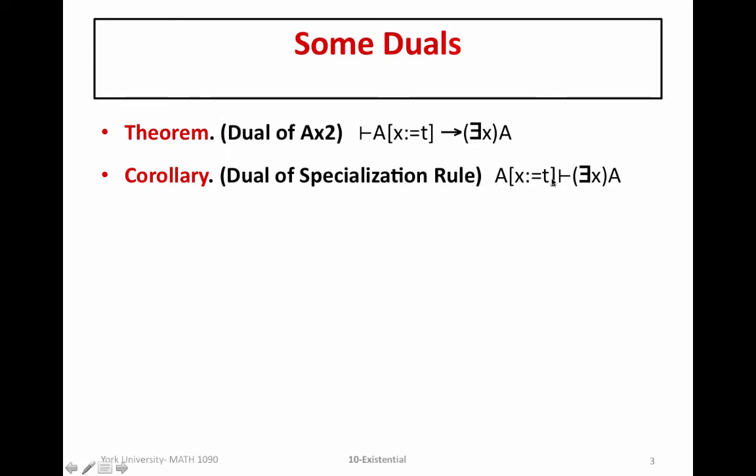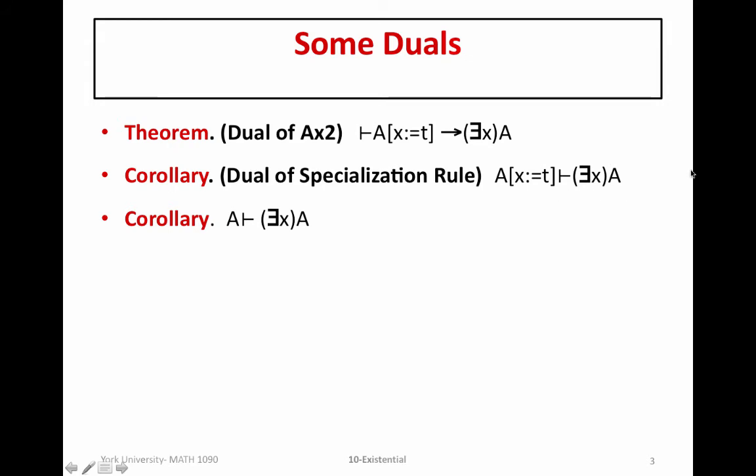It says that if we have a particular instance of A, where we replace T by x, some particular example of A, then we can conclude, or add in, the existential quantifier with respect to a variable x to A. This allows us to add in the existential quantifier. Again, we have a more simplified and, in some cases, more useful corollary to this, which is wherever we see A in the proof, we can add in the existential quantifier in front of it. Notice here that there are no conditions on which we can add in this particular quantifier.